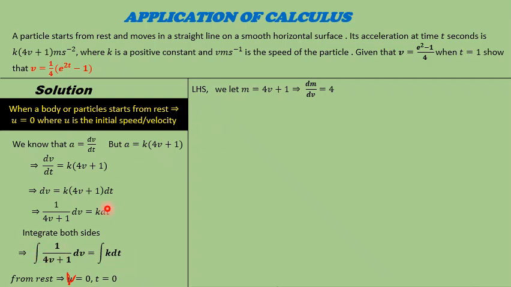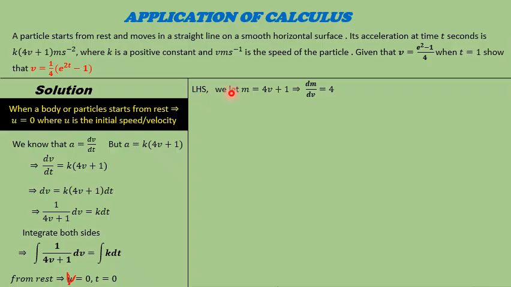So the left hand side, this is actually a standard result that you can just check directly from your formula booklet. I think it is there, or it's actually a standard result. If it's not there, it means it is not included. But I'm not going to use the standard result exactly. I'm going to integrate step by step. I'm going to use integration by substitution.